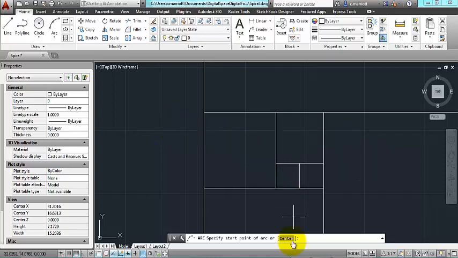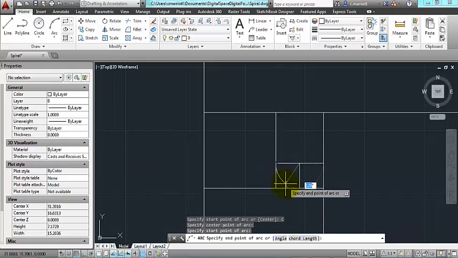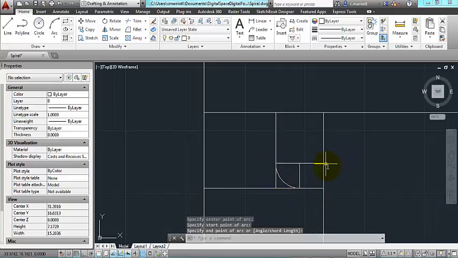One of them is the center point, and it will default to that as the first selection point, but I'm going to click on it again just to make it clear that I want to select the center point. This is going to be the center of my arc. Now the start point will be this point right here, and it's always following the angles of a circle, where over on the right is 0, this is 90, 180, 270. So we're always going to go in a counterclockwise rotation.